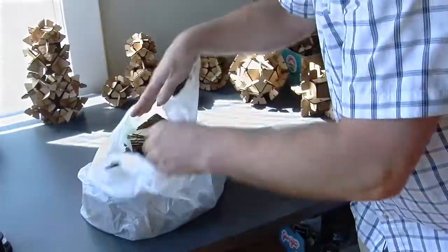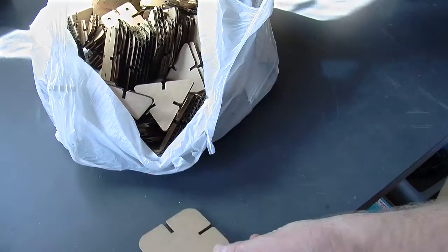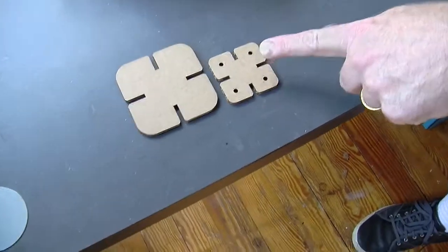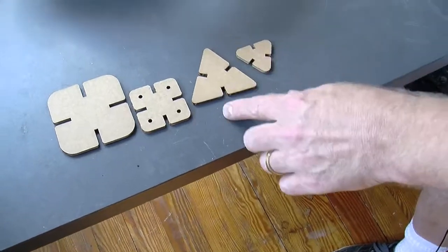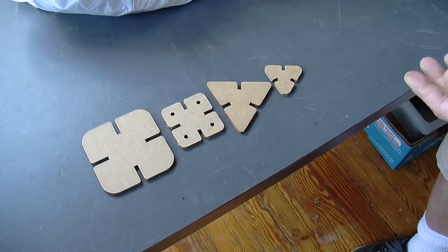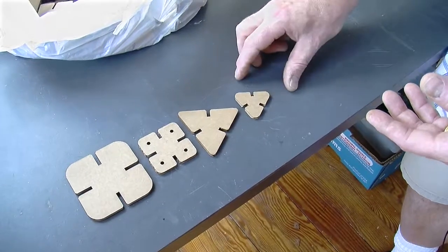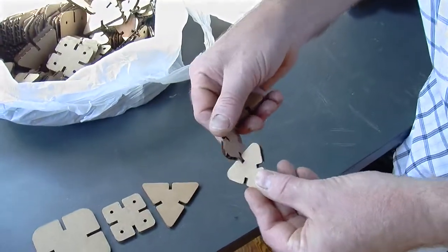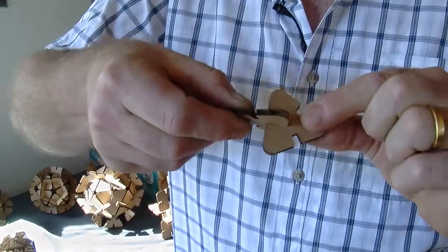I cut these today. These are my shapes, and there are squares, 2 different sizes. I can smell them. Yeah. Some of them have holes. I've been experimenting with being able to do different things with these. But this is my set. These are my atoms, and there's a 3-inch square, a 2-inch square, a 3-inch triangle, and a 2-inch triangle, and the slots are there so that the cardboard pieces will slip together easily, but then grip.